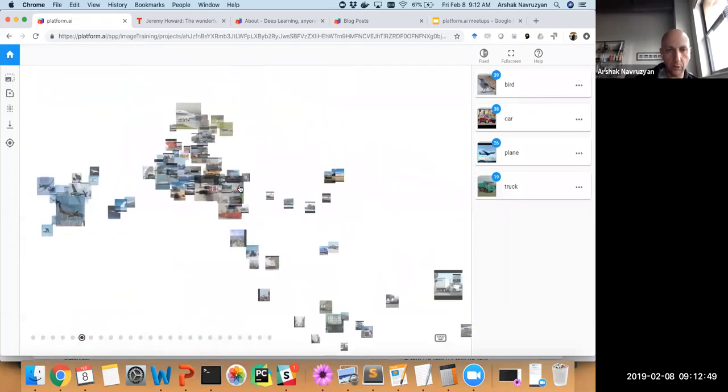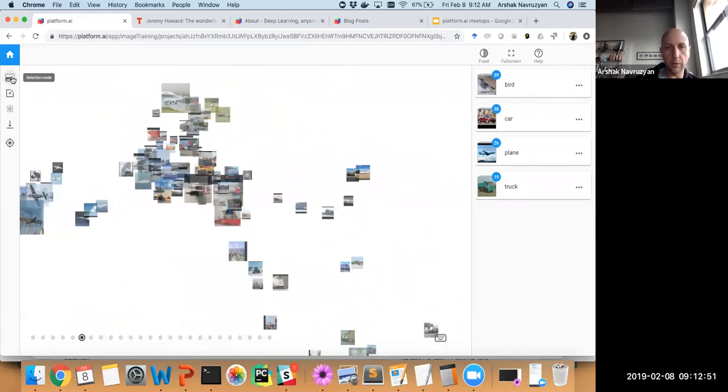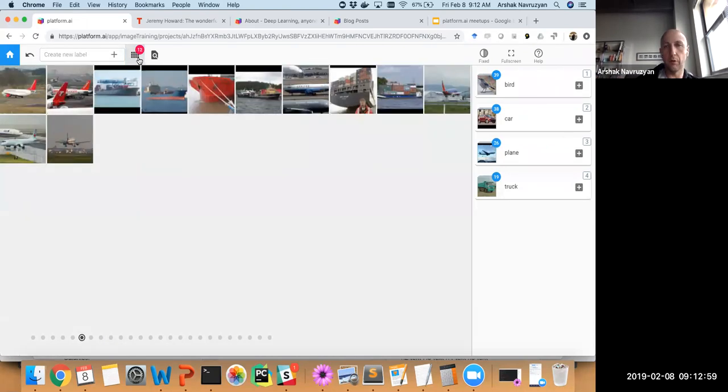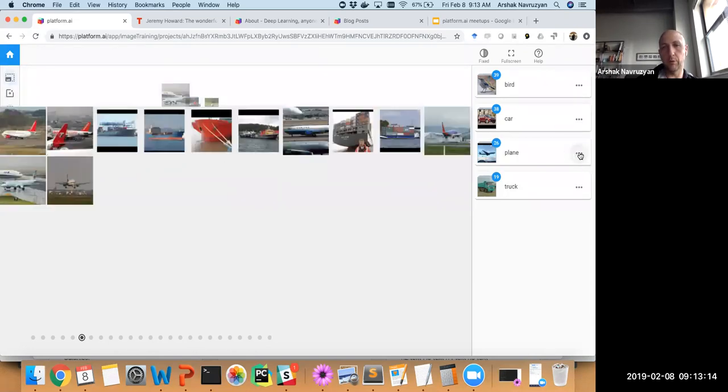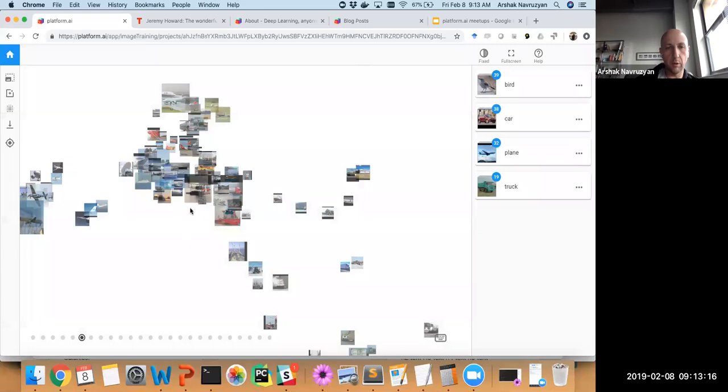You get the idea. I can lasso select these. I can increment. So I initially did my selection from this part of the space. Looks like there are a few more planes here. I can verify that those are in fact planes, maybe with the exception of a few things that have a blue background, but it's confusing them. So this is very much the decision boundary between plane and ship, for example. So I can pick that up, add it to an existing class.